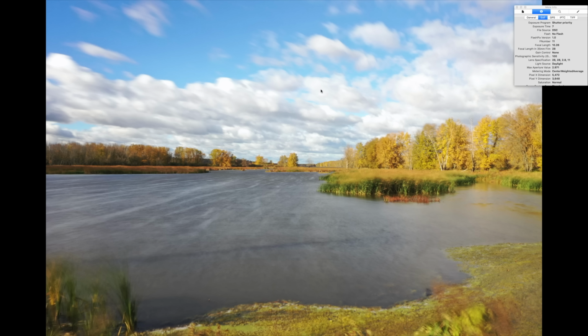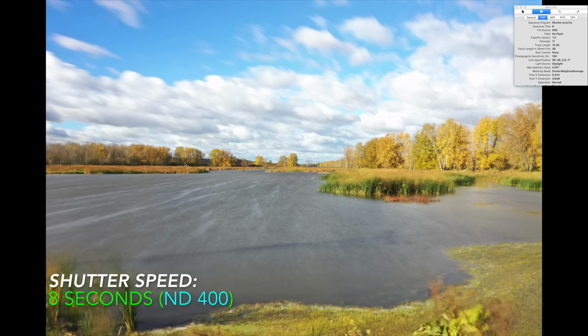So you want the clouds to be blurry because they're moving, and you want maybe water to be blurry, but you want something right here in the center to be non-blurry, and that makes a really fantastic image. So if you put mountains or hills or whatnot, well, they're not gonna move in the wind, or buildings, they'll all look pretty cool. So let me just go up one more at 7 seconds. The max the Mavic 2 goes is up to 8 seconds.